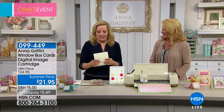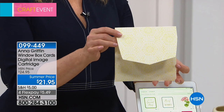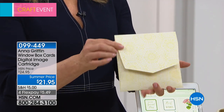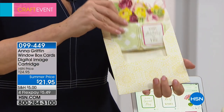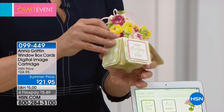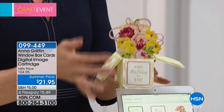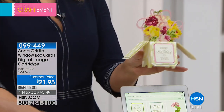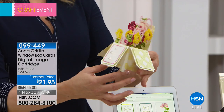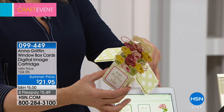I made a window box kit, a window box card making kit. Let me show you what a window box card is. It's one of my favorite kits you've ever done. We made it into a digital cartridge for Cricut. It's an actual box of flowers that are print and cut flowers. You're getting the box, the cutting file for the envelope, the two-piece envelope, and writing sentiments so that you can make this little card every time on your home printer.